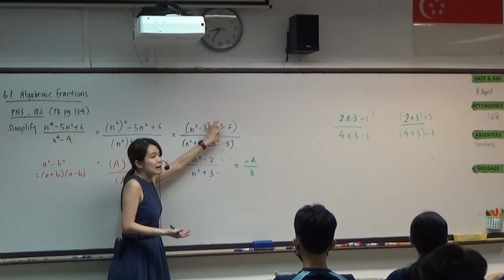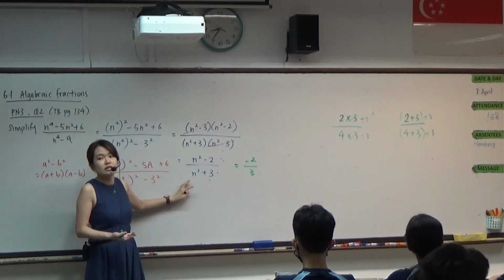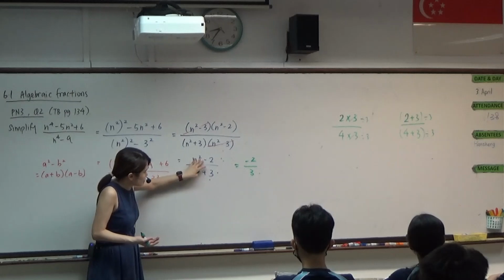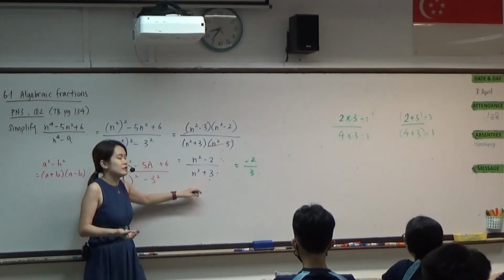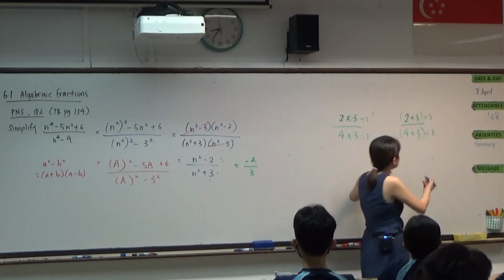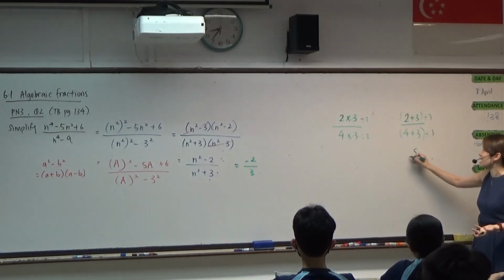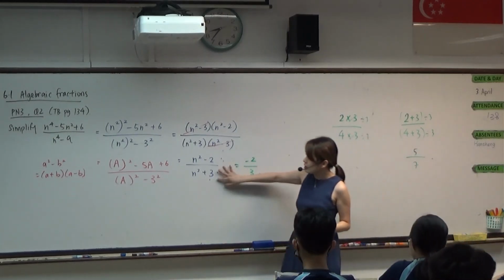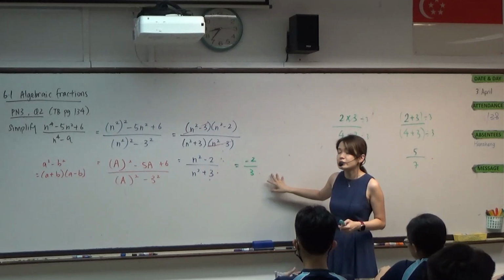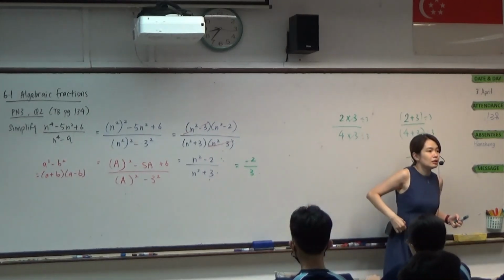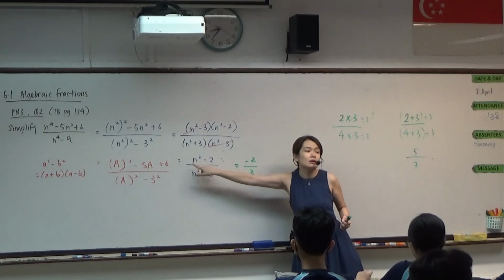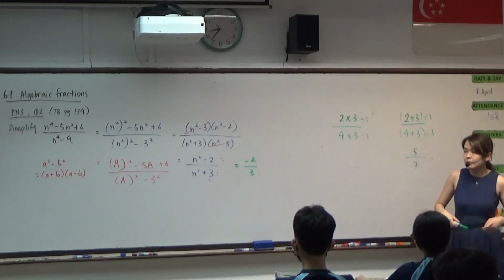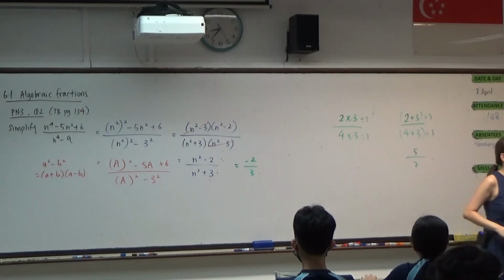It needs to be multiplication, then we can do the division. It cannot be addition and subtraction. For this 2 plus 3, we can do this numerically: 2 plus 3 is 5, 4 plus 3 is 7. There are other ways of simplifying numeric fractions, but when it comes to algebra, we need to be clear this is not possible. So we cannot divide by n squared, because n squared is not a factor of n squared minus 2. I hope you're clear about that.